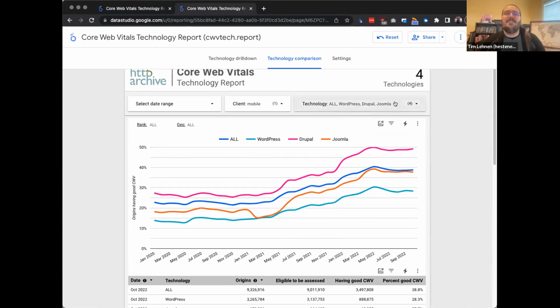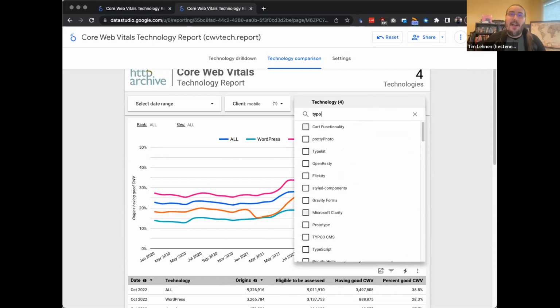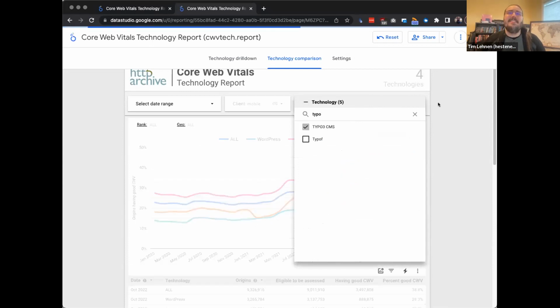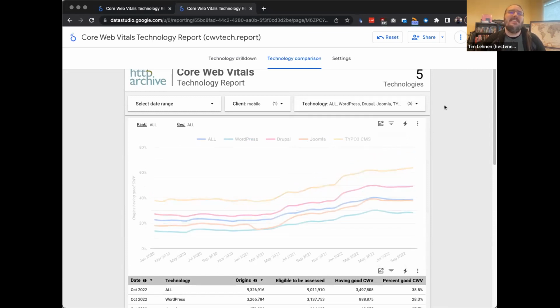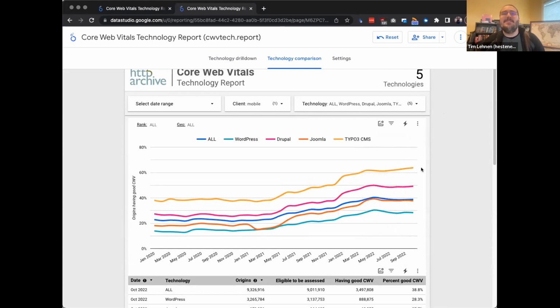But before we get a little too cocky about this, there are other open source CMSs, even in the PHP space, that are still doing perhaps a little better than us. So you've got to be careful how you pick your data. But we have some things that we can still learn in the Drupal space, some more space to go to catch up with the likes of Typo3, who have done a great job as well. So there are awesome things to do here, great signs of early progress, but also still more room to grow.